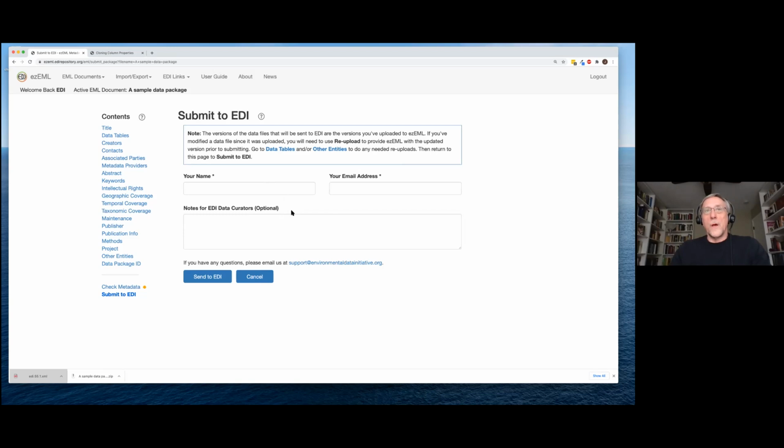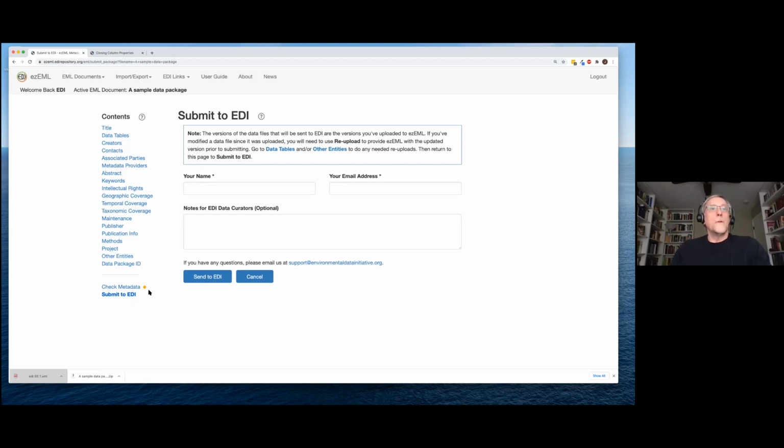They will help. The point is that when you click submit to EDI, don't expect your data package to immediately show up in the EDI data repository. There's a step in the middle where our curators take a look. They will get back to you. That's why you're asked to provide a name and email address, so they know who to contact. And they will let you know when it's been submitted, or if there are changes that you need to make.